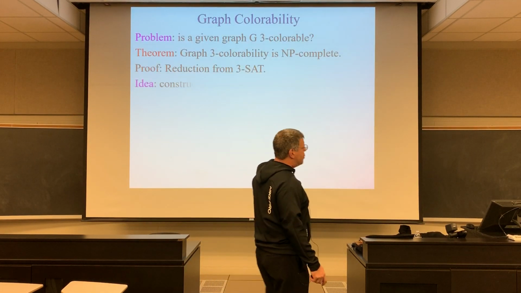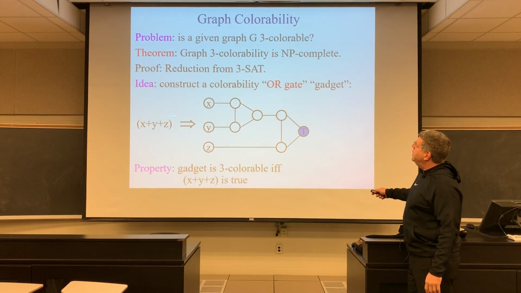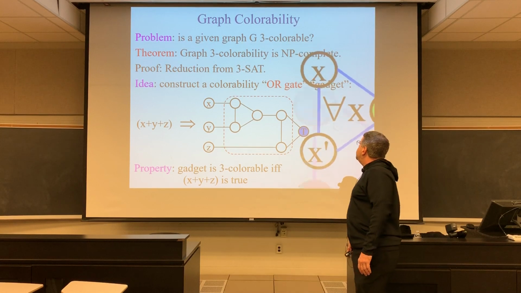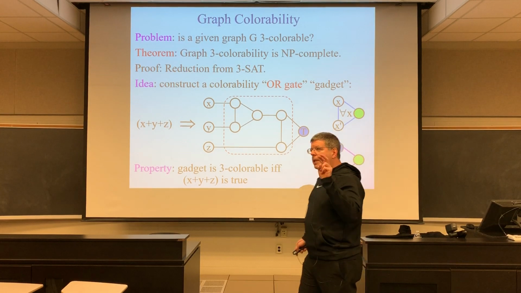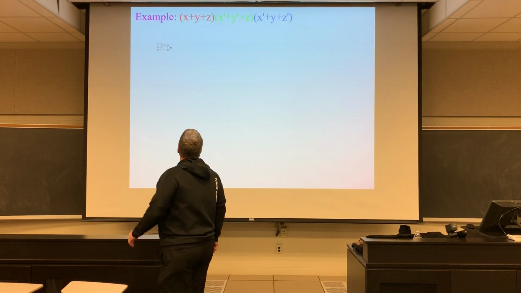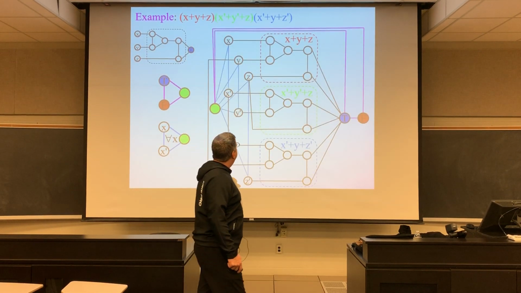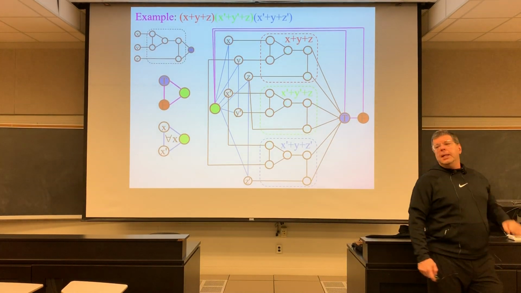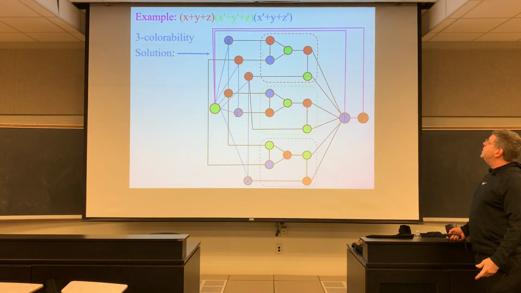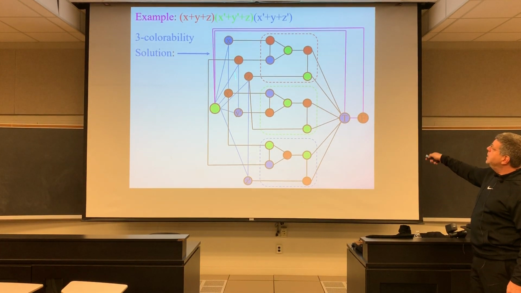Okay. Graph colorability is sort of where we left off last time. We said you can take an instance of 3-SAT, and each clause becomes this kind of graph piece or graph construct called a gadget in such a way that this gadget is 3-colorable if and only if that original clause is satisfiable, it's true in the original formula. So you can take an arbitrary instance of 3-SAT and convert it to this big graph in such a way that this graph is 3-colorable if and only if the 3-SAT instance is satisfiable. And so once you have a coloring of this graph that looks like, say, this, the answer may not be unique, you can just read off from the colors what the assignment is.